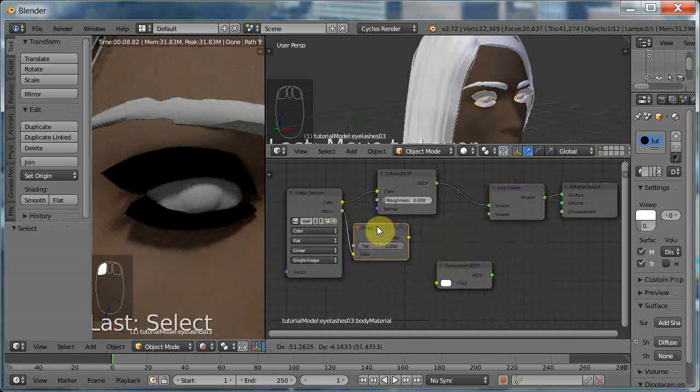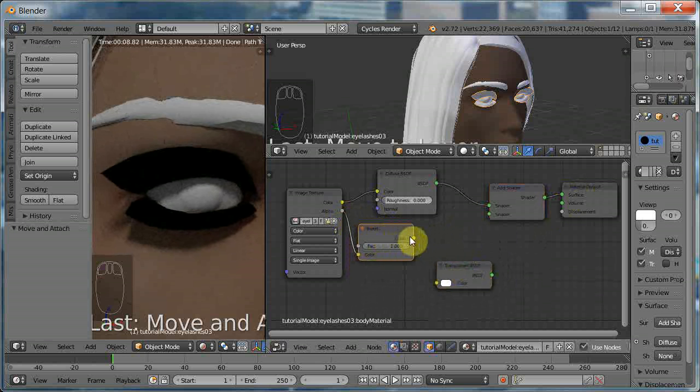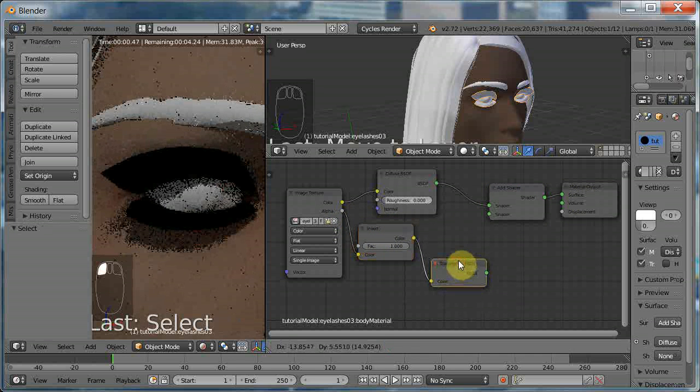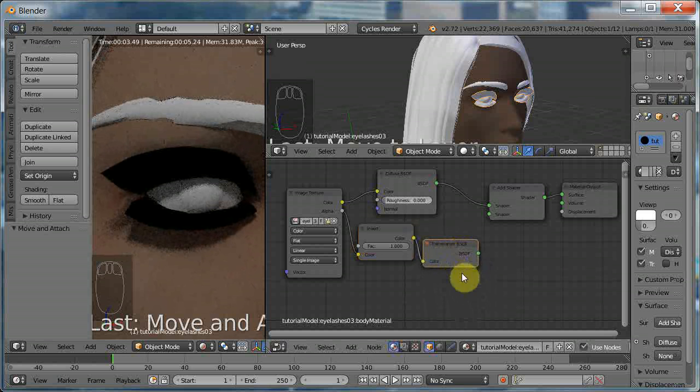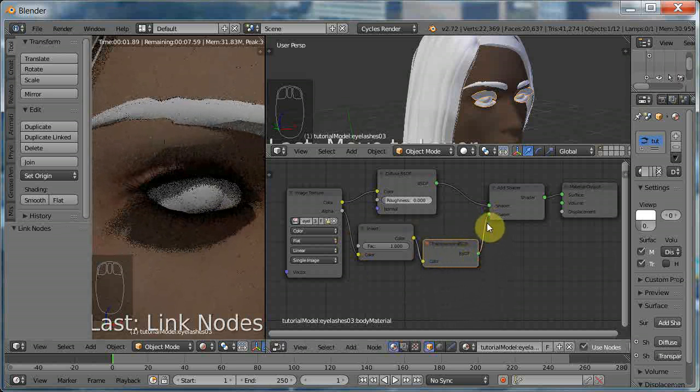The color coming out of the invert is going to go into the transparent. And then on the other side of the transparent, the BSDF, and if you watch over here when I connect these, the BSDF is going to go into the bottom part of the add shader. And there we go. Now the alpha is viewable and the eyelashes look correct.